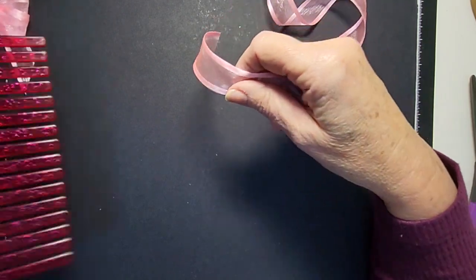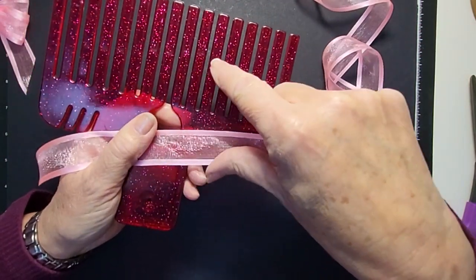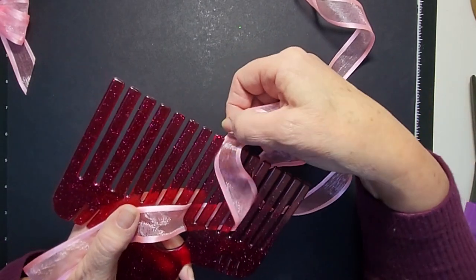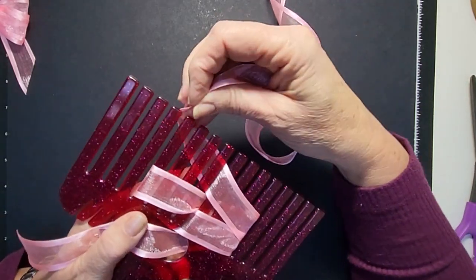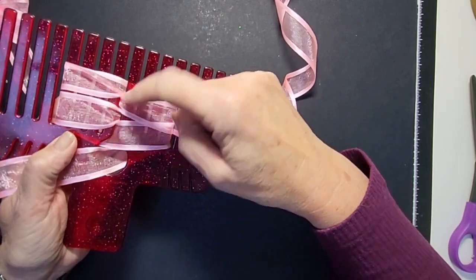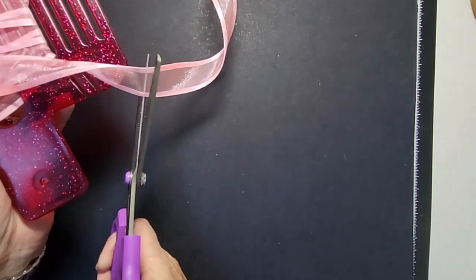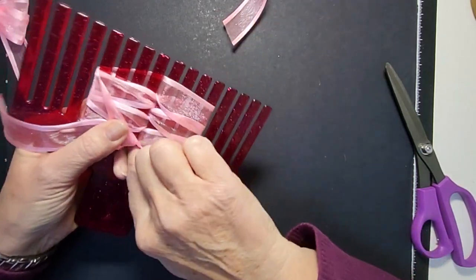Coming back to this, we'll do exactly the same size ribbon - we did four, so one, two, three, four. I went straight last time, but on this one I'm going to go down the middle first. Always start in the middle: come up four, down the middle, up four. We just use that middle every single time - middle, up, middle. You can see it's actually stacking, whereas the other one just went round and round. This is stacking, so it's almost making it sit on top of each other. Then cut the ribbon at the end and put it down through the hole like the last one.